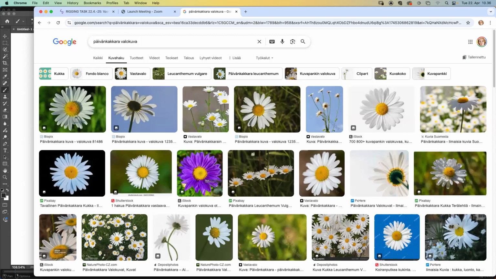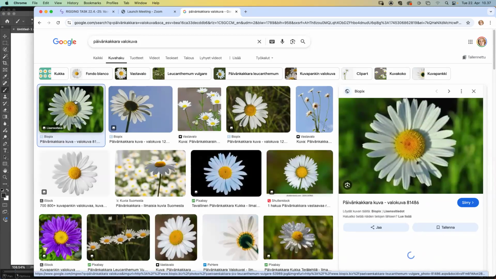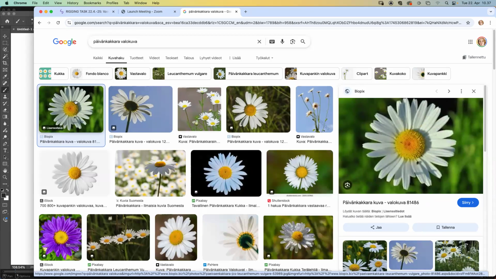So daisies are usually also pretty easy to analyze and to model, but again, it makes it more realistic if you first look at what the real flowers look like in nature. Best of all, if you can pick up the flower and draw it from different directions first.